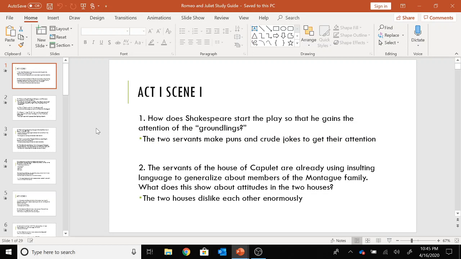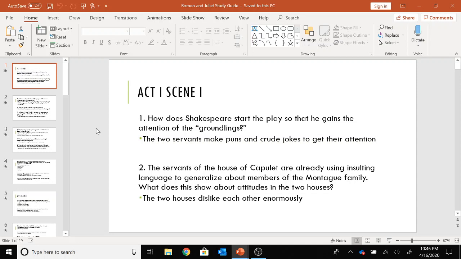But the groundlings were the lowest of the low class. And they were this rude and rowdy bunch that were stuck literally in the dirt at the floor of the stage. It's also important to keep in mind, how did society view plays during this time? Nowadays, we view plays and drama as a very beautiful and elegant form of art, whereas during this time, plays and playwrights themselves were viewed as the crude and classless form of art, whereas the upper class attended operas because that's where their elegance was displayed.